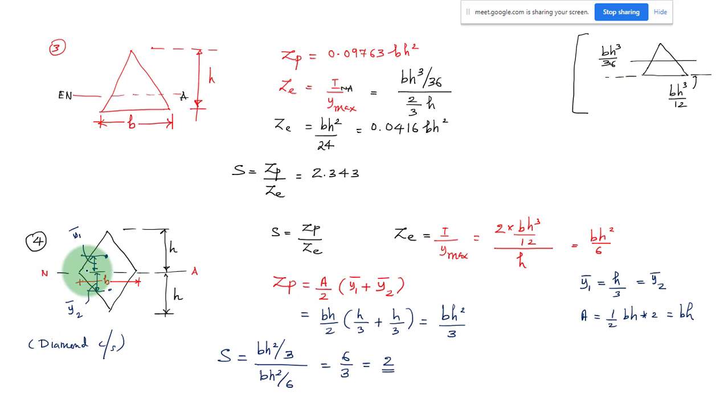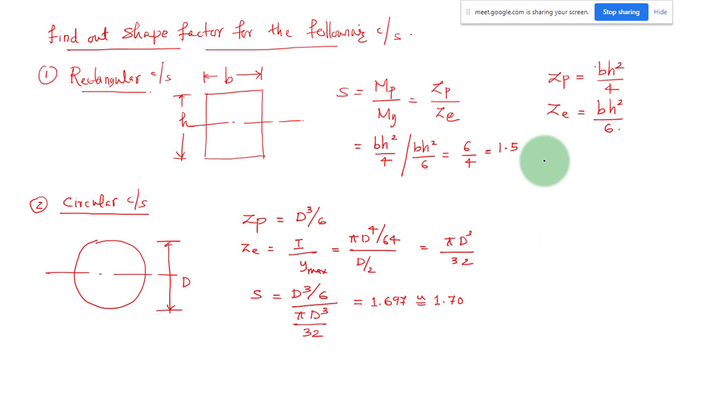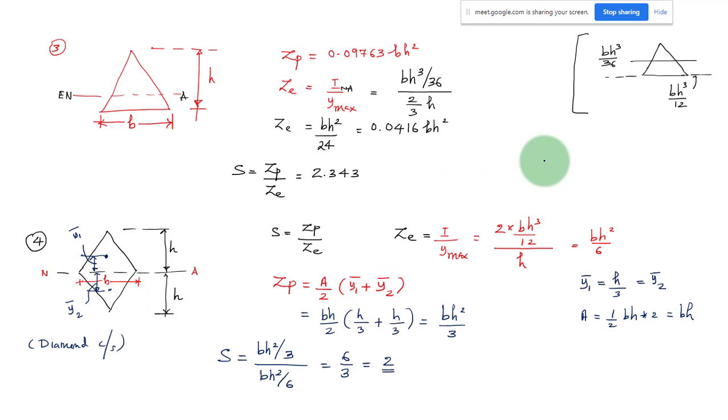Okay, and if you change the orientation, the shape factor, that ratio between the plastic moment and elastic moment, will be 2. That means if you have some moment, that is your yield moment My, your plastic moment value will be 2 times the yield moment. For a square section, your plastic moment is 1.5 times your elastic moment. Okay, that is the meaning of the shape factor. I think it is clear.